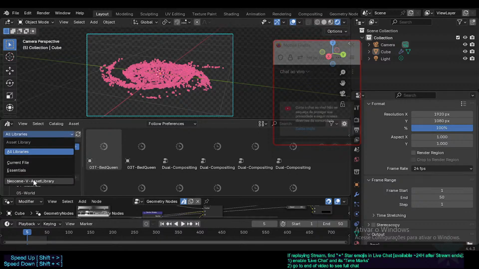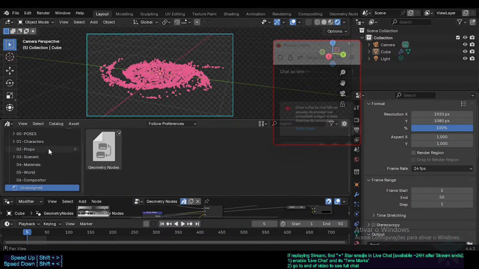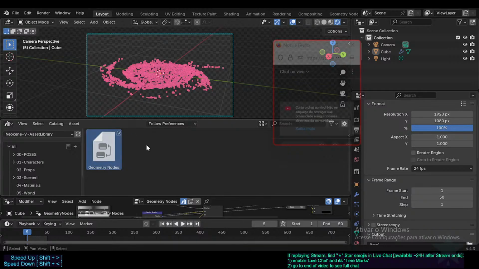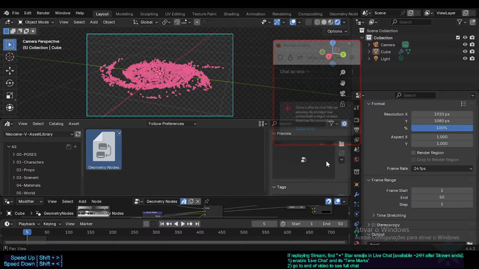So I'm gonna upgrade this UI here. We're gonna bring this geometry nodes, which doesn't have a thumbnail. Can I create a preview for it?